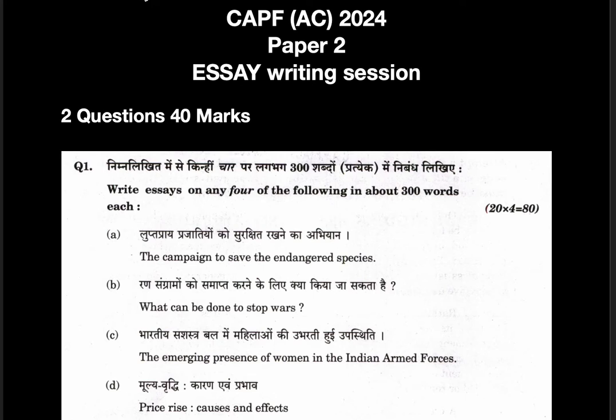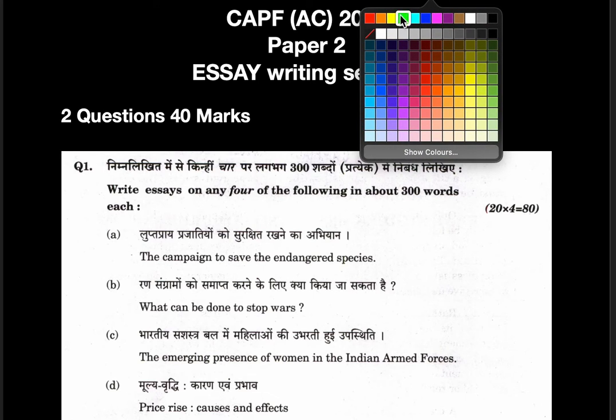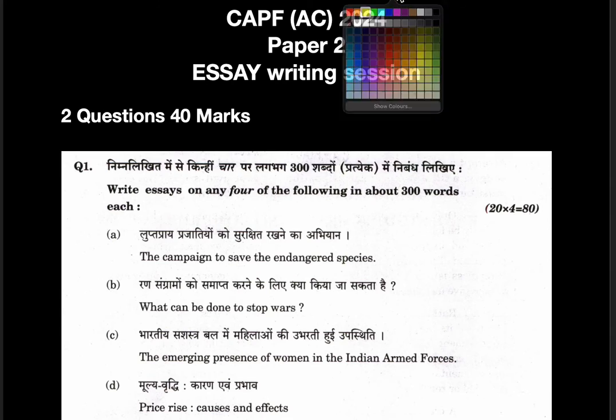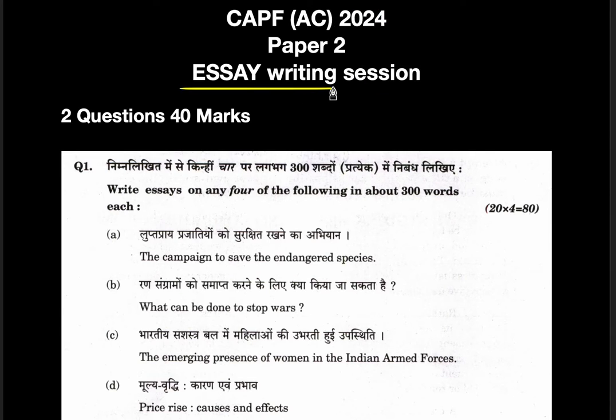This is your last session of the series. It is based on essay answer writing and the prerequisites. The prerequisite is that you should have completed your report and two lectures of your argument, 2A, 2B, whatever the numbering you give, there are three videos. You must have covered them. Only after that should you come to the essay, because I am not going to repeat the same things which I have told in the previous two. I want to keep this very short and very focused on the essay, nothing else.